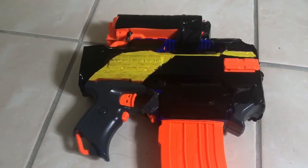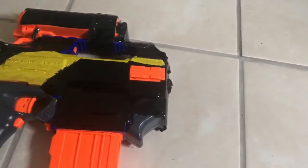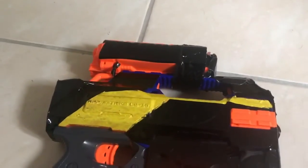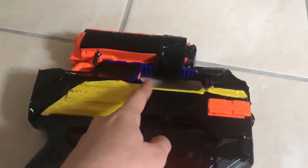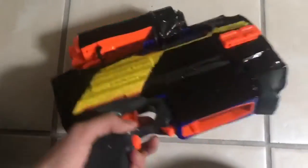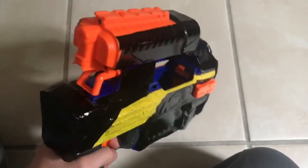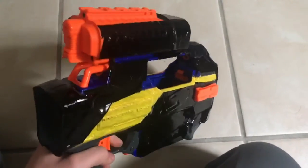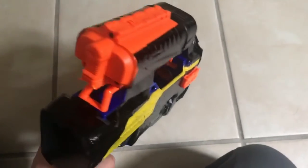What mainly made up this Uzi was me cutting off the stock and the barrel. Then we connected the battery that was originally under the barrel up on this top rail with a very thick wire. Because of the way I set this up, the rail is almost not functional, but I made it just functional enough so that you can hot glue or super glue — preferably — an attachment onto it.